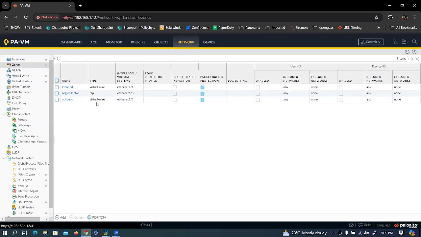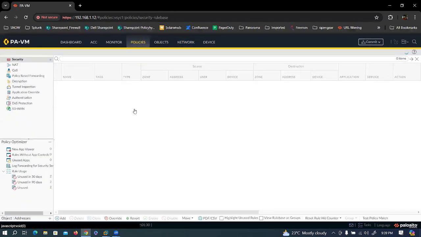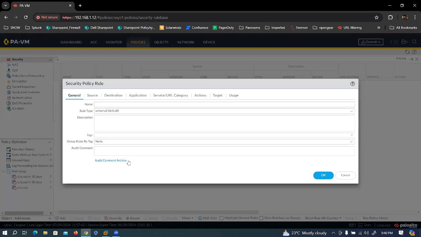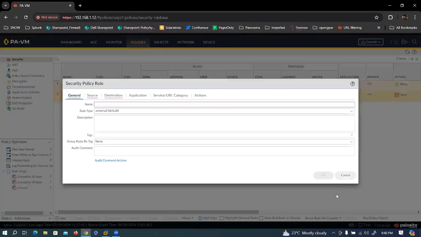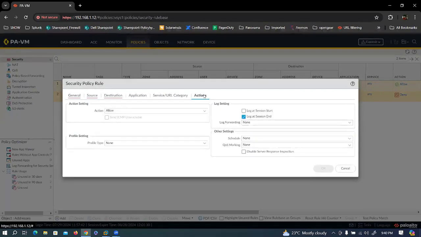If you want the log collecting from this outbound from your new organization, what will you do? Everything is ready now. We have to commit. Again we have to create a policy. The source we are creating as tap, correct? Tap zone. And destination we are creating as outbound zone. That is your new organization zone, correct? Then you'll allow the traffic. And where will you get the logs? In the server which we have already configured for log setting.